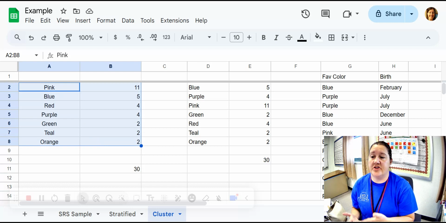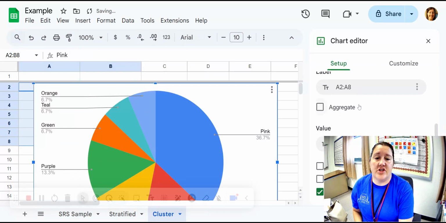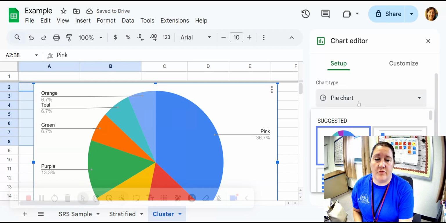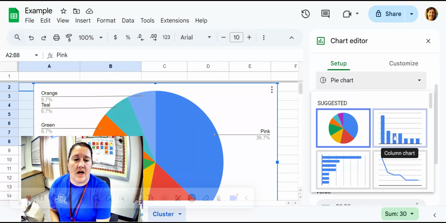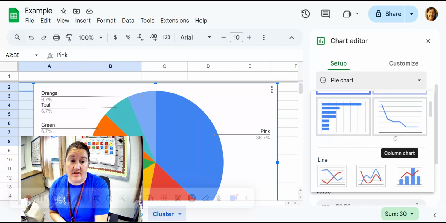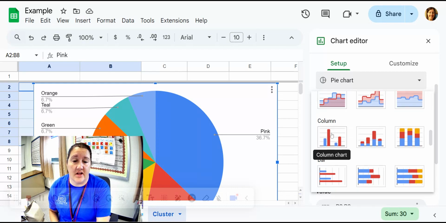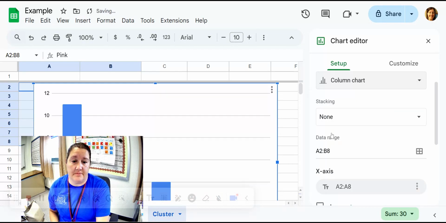Select, click and drag where your ordered colors with their numbers are. You're going to insert chart, and we need to select a column chart. So if it's not in the suggested, you can find a column chart later if you scroll down.